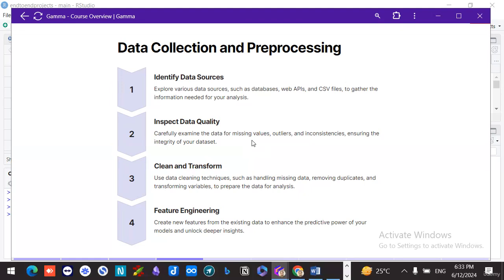Then we enter into probability and statistics, because that is the backbone of entire data science. So we'll try to understand descriptive statistics along with inferential statistics, and additionally probability and distributions. Descriptive statistics will explain how to summarize the data, like central tendency such as mean, median, and mode, and variability such as variance, standard deviation, and how to do it in R.